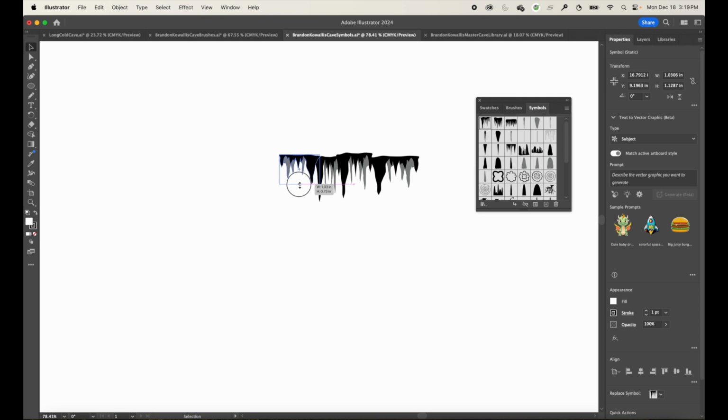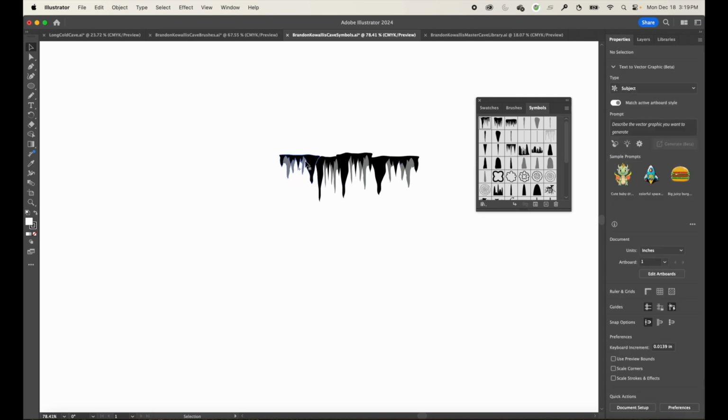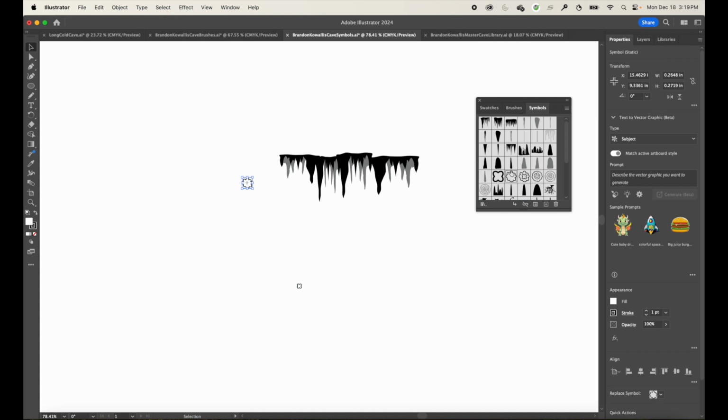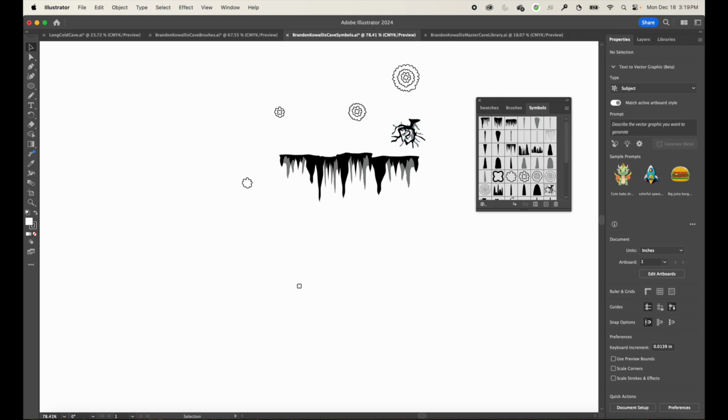And we'll shrink that one down just a little bit as well. Now, instead of going through and drawing each one of these with the pencil tool or the pen tool, you can just grab that out, adjust it, and super easily apply different symbols. I can do that with all of these symbols. If I'm drawing stalagmites, I've got different sizes of stalagmites here I can grab out. For some profile symbols, there are some helictites that I've drawn, and a whole bunch of other things. So you can see it's super easy to apply those symbols.